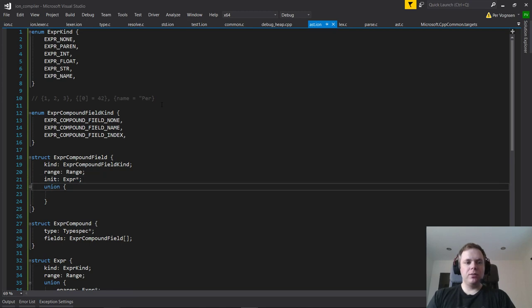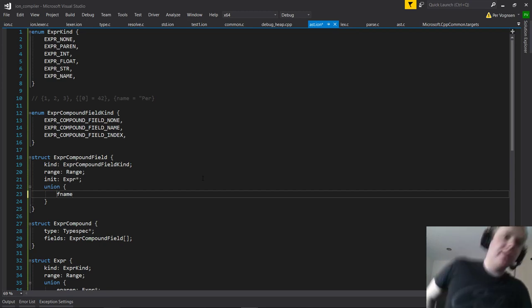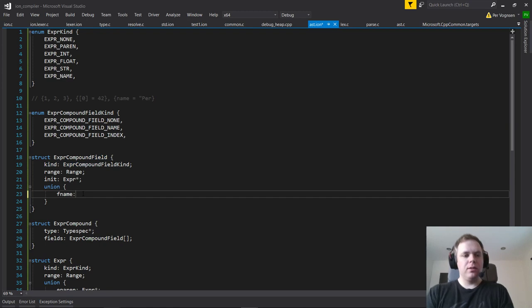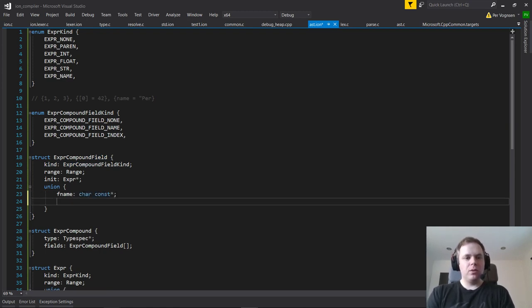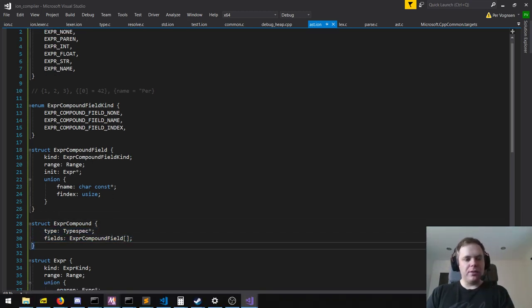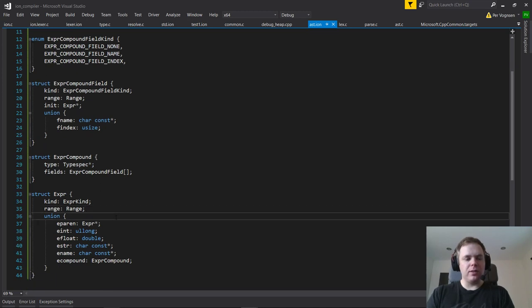There's always an expression, so that part is always there. And then optionally, in the case where there's a name or an index, there's something associated. And so I guess we'll call that C for compound, or maybe F for field. Yeah, let's use that convention. When we have a multi-part name, it's the last part that we use the initial of. So it's field name, or it's field index. This one does not really need a position of its own, because it just gets the range from the parent.